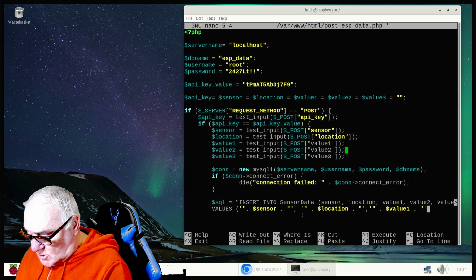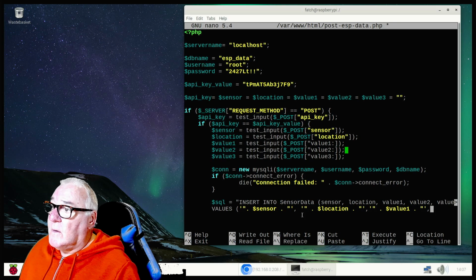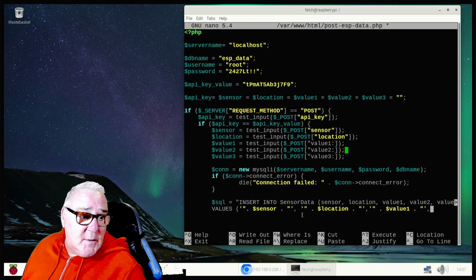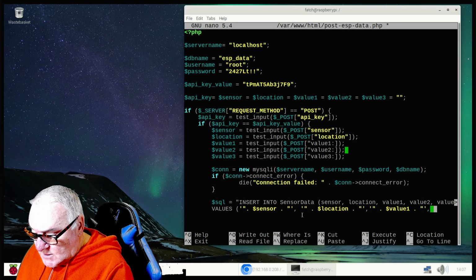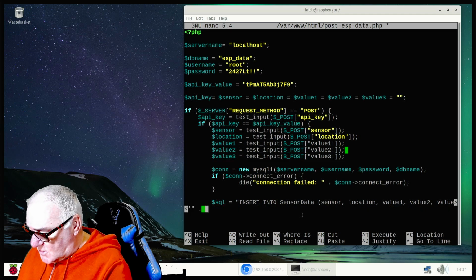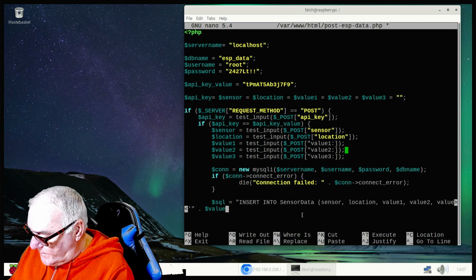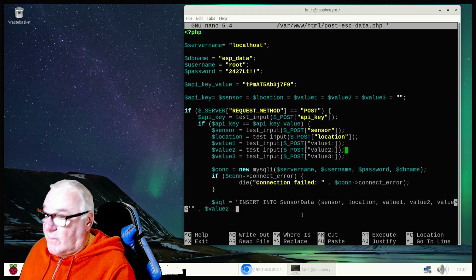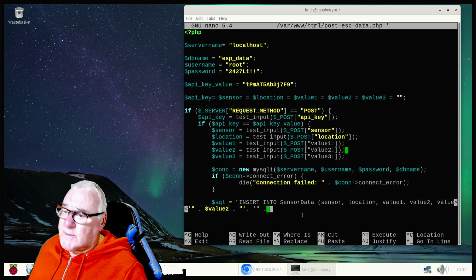Quotes, semi-quotes, comma, space, semi-quotes, quotes, space, full stop, space, $value2, space, full stop, space, quotes, semi-quotes, comma, space, semi-quotes, quotes, space, dot, space.